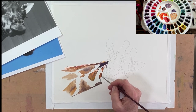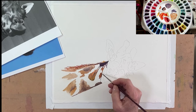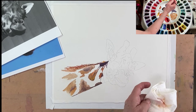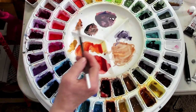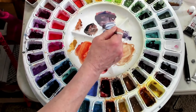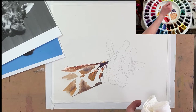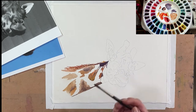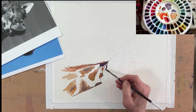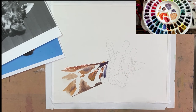And then I'm going to strengthen the dark over here. It's a little bit more in the shadow. Okay, I'm going to go back to my number six and just get a little bit more of the cobalt blue into the edge of this mixture, and come right along here and add a bit of a shadow.